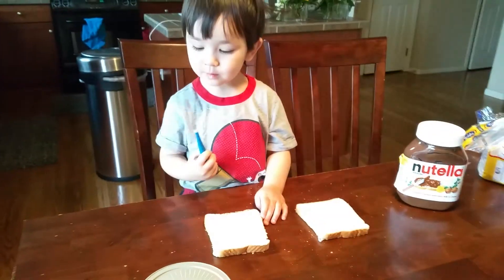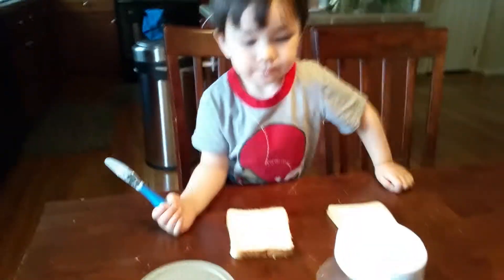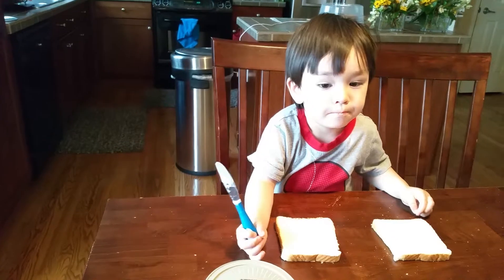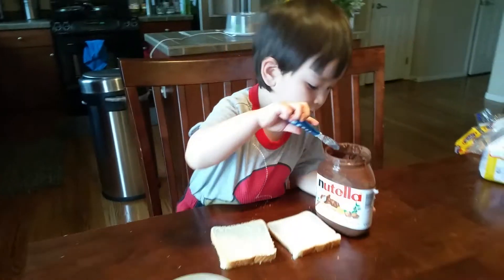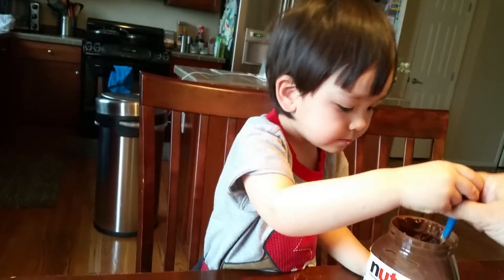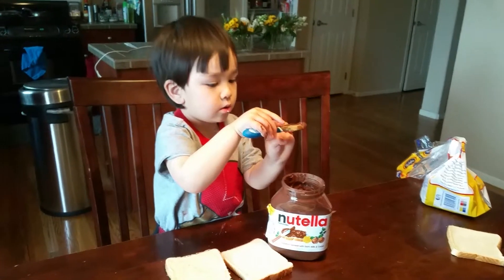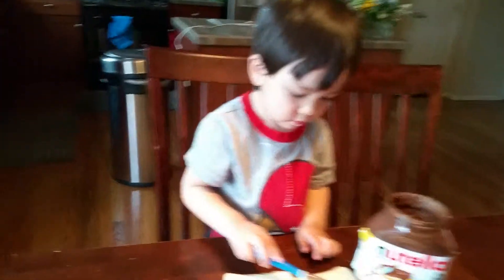Okay, what's next? And open it. Can you open it? It's too tight? Big boys cannot do it — Mommy can do it. That's right, Mommy opened it. All right, put your knife slowly in there, okay? No need to go so deep — if you go too deep, your whole hand will get it. Let go of the knife, Mommy will help you. Just do it here at the top. See, there's so much at the top. Put it on your bread. There you go, just the same way as you did the butter.